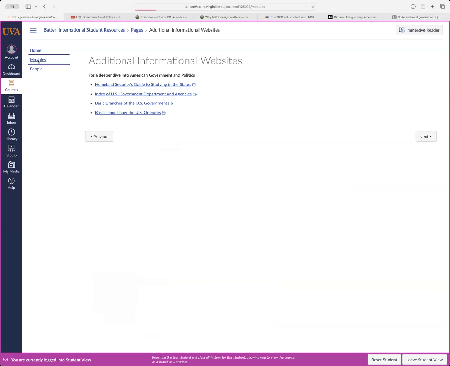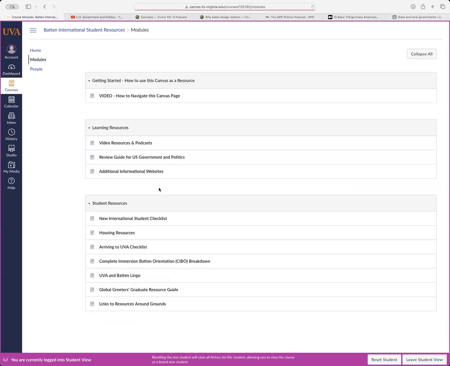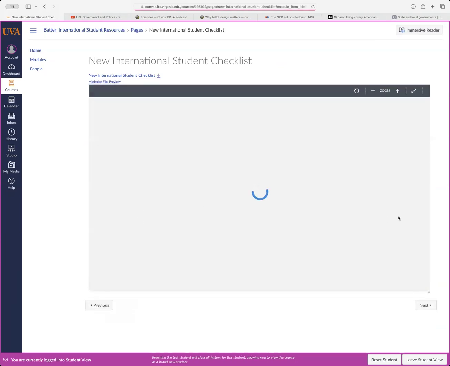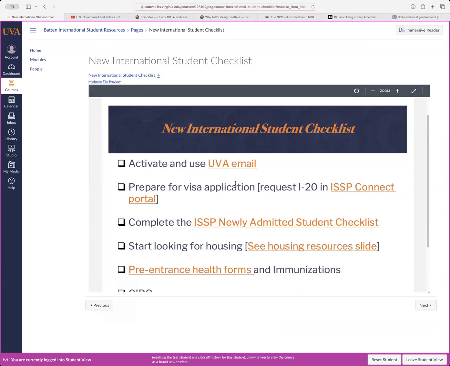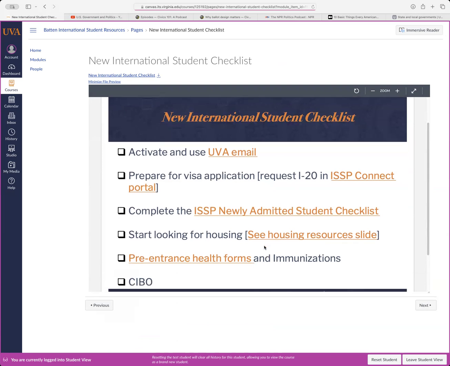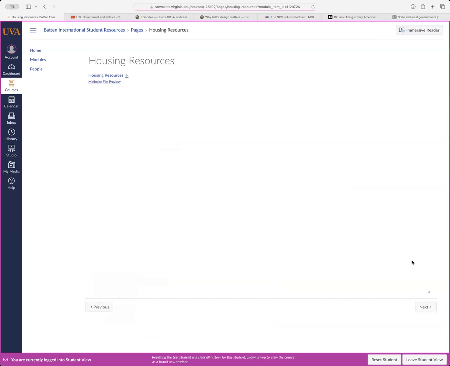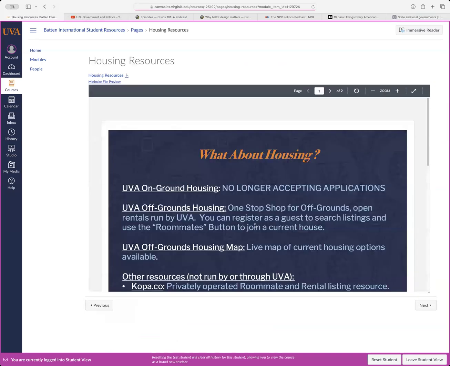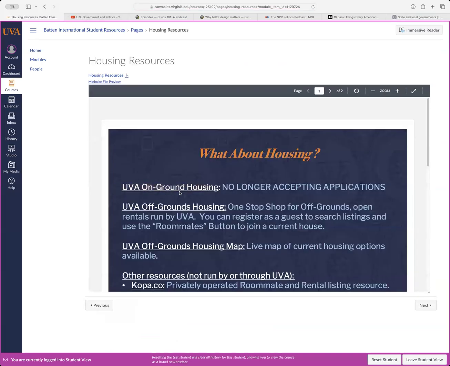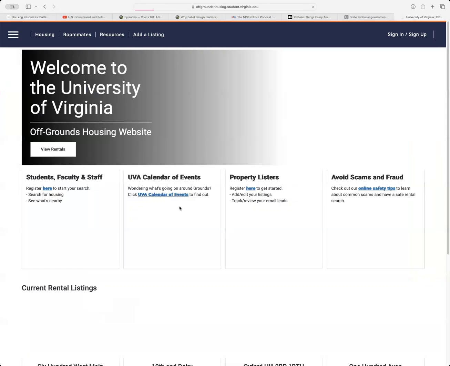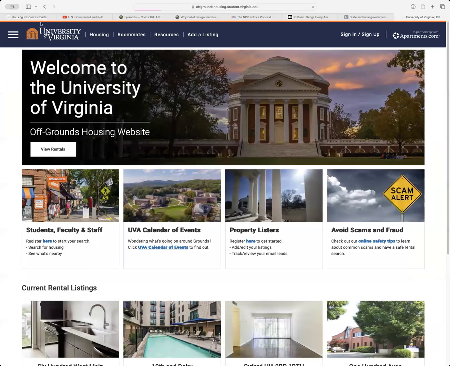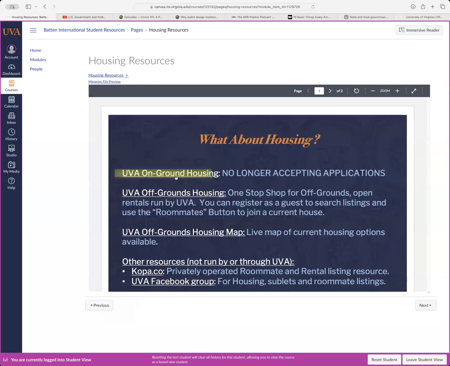Going back to modules, we'll take you back to the page before. But then outside of that, we also have resources for you. So we have things like our new international student checklist, which is something you can work through to give you an idea of what next steps you have to take. We also have things like housing resources, which are a list of things that you can click on, which will take you to different websites that can help you with finding housing.